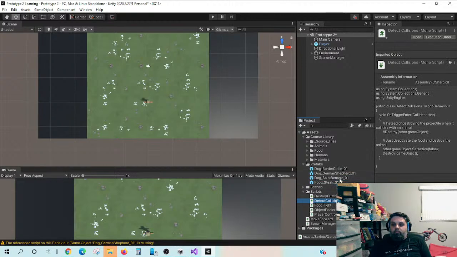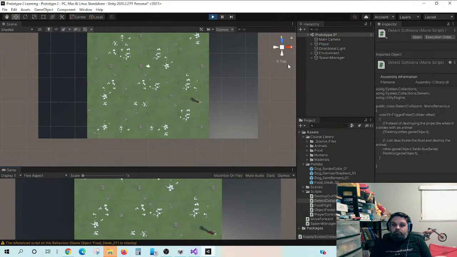So when I press play, you can see in the spawn manager now, there's actually this expanding arrow that you can see all of the different food that we're pooling. And I'll go off to the side, and you can see as I'm creating all of these pieces of food, it's actually setting them active and then setting them inactive as they leave our scene.